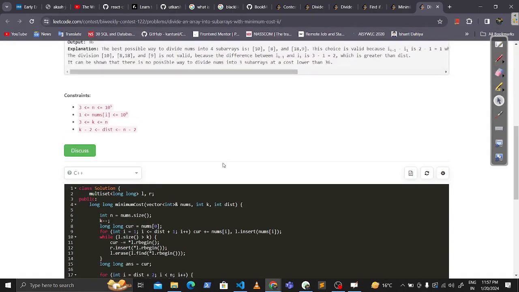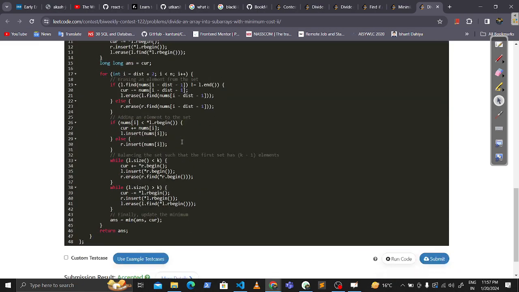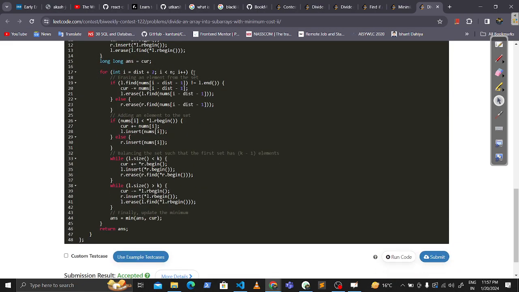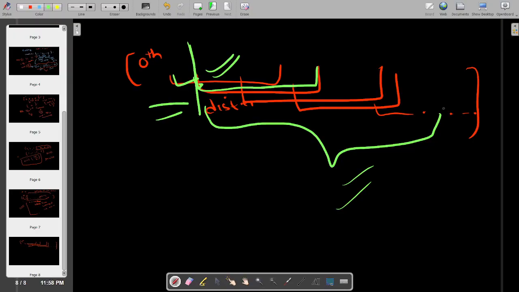This is how we are going. The complexity for this code is n log n, because we are iterating over the array once only, and we are doing insertions and deletions from the multisets, not subarrays. The complexity for that is log n. If you just visualize this, this part of the code will have O of n complexity, and all of the internal parts will have some log n complexity. So the overall complexity would become n log n. And this finishes the discussion for today's contest.